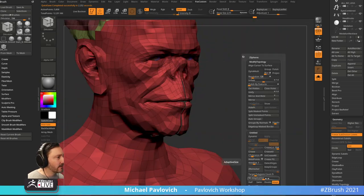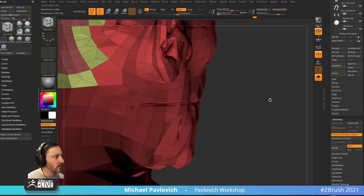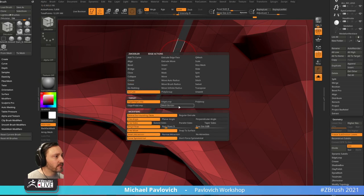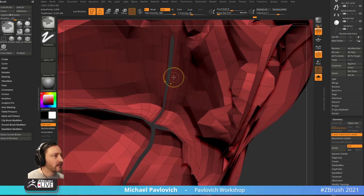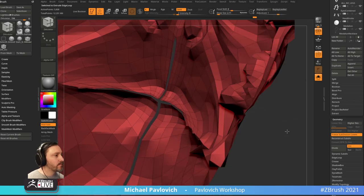Let's go in here. I don't want to bridge anything. Okay. I'm going to flip my normals so I can see what's going on in here, and I'm going to extrude, Edge Loop, Complete. Let's see how this works. I want to bring it in and then cap it. As I bring it in, I'm going to tap Alt and then hold down Alt to see if I can grab everything. And I don't want it to snap.